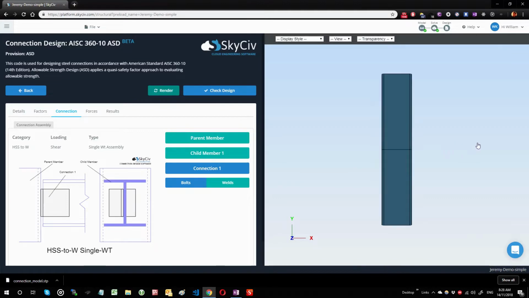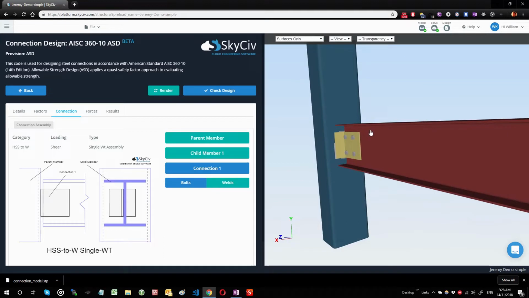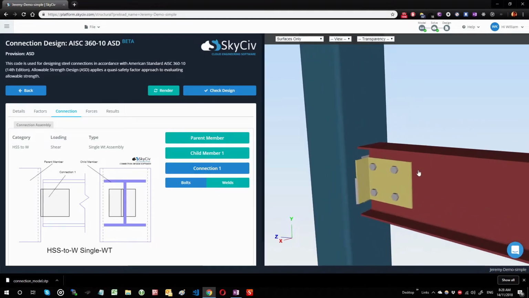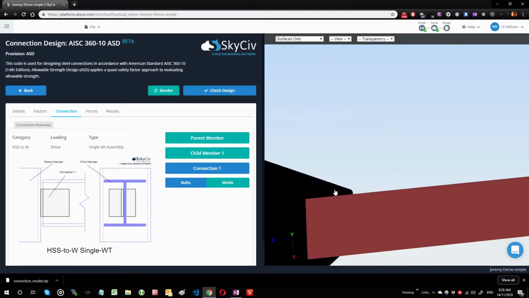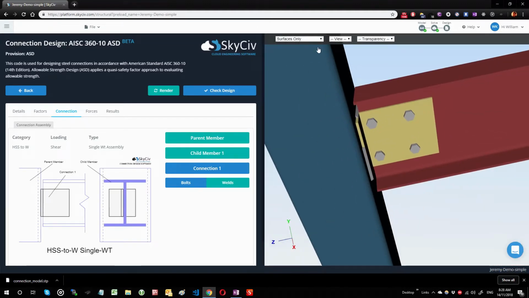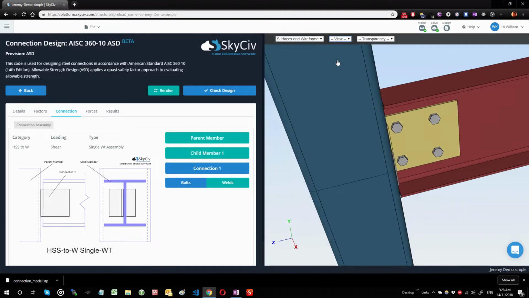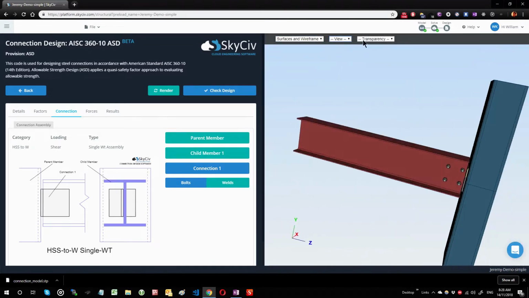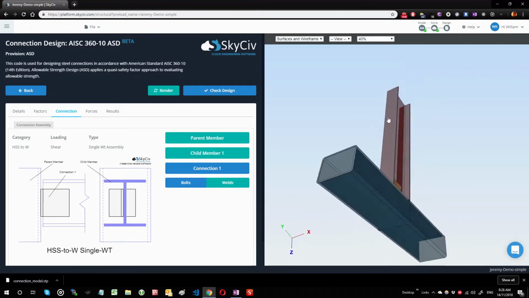That's sent a response to the server, and it's actually performed a complete render here. What you can see here is that this has a clearance and it's a WT section here. You can adjust the different types of views: surfaces and wireframes, surfaces only, or wireframes only. You can adjust for the different views here, and you can also set different levels of transparency.